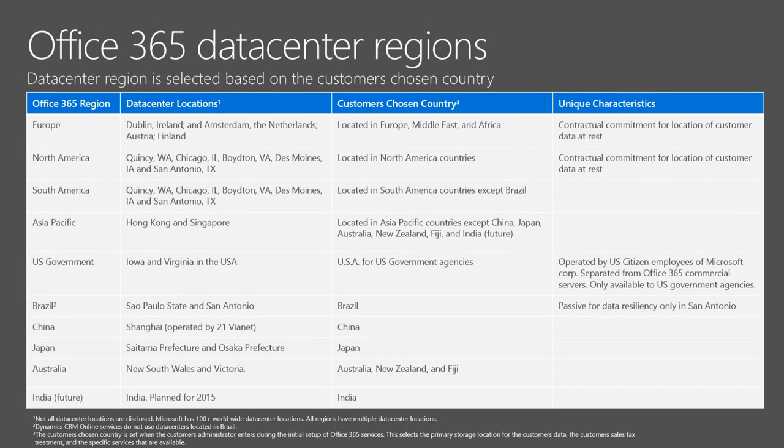All right, so I've got a summary here of how that looks if you want to take this away and look at it later. So it just shows the name of the region, the locations for those data centers, and we do actually have more details about the locations of these data centers on the Office 365 Trust Center. One of the key differentiators Microsoft has is that we are very transparent about where we host your data and what data we host in those different locations. So you can take a look on the Office 365 Trust Center. It has details about what services are hosted in what locations.